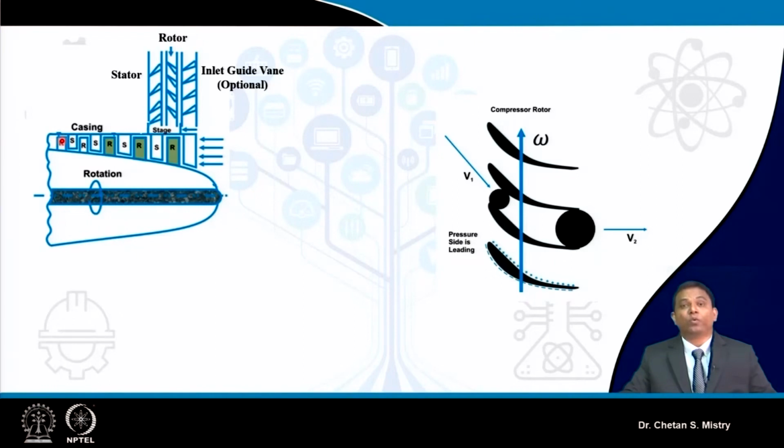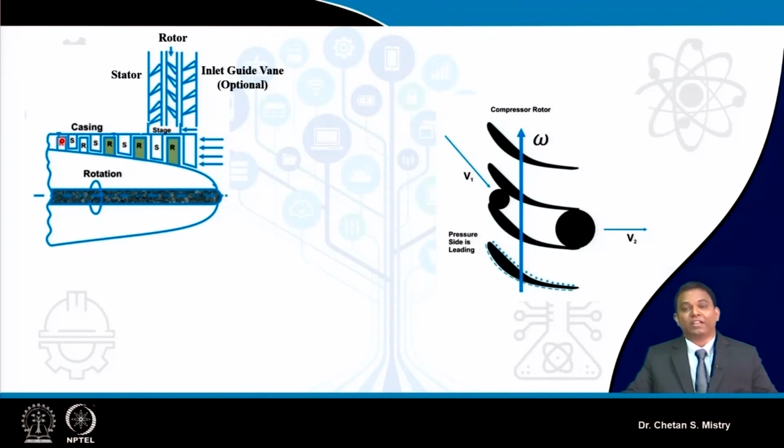So we need to realize how we do our calculation and how we decide our compression ratio. Once the compression ratio is decided, we need to decide how many stages we will go with. Going with more stages is also a problem. If I have more stages, the length of the engine will increase, the weight of the engine will increase, and in terms of aerodynamics, the drag will increase.